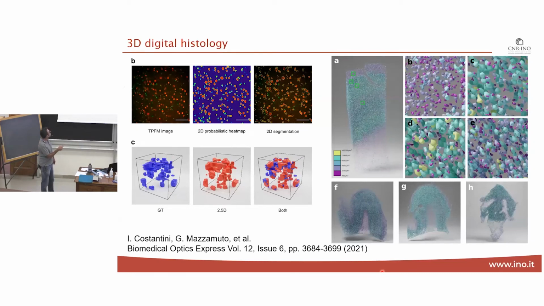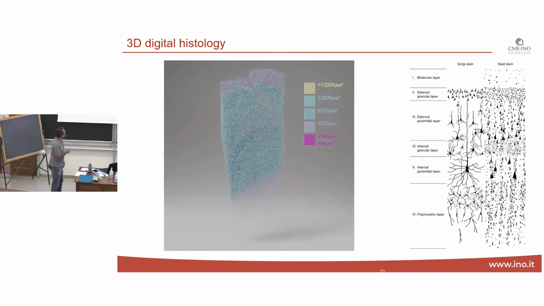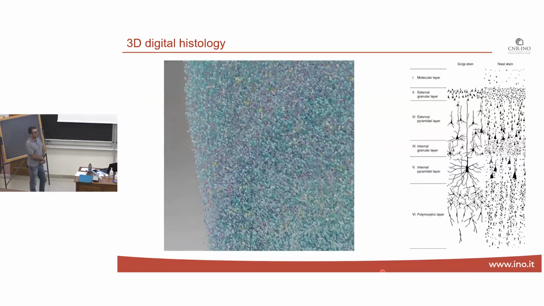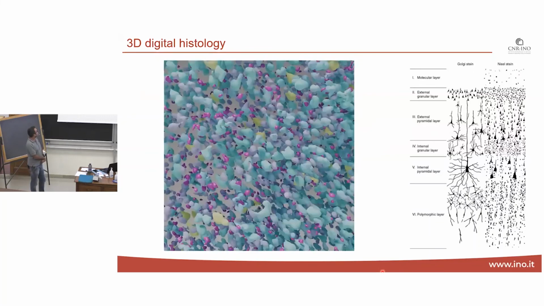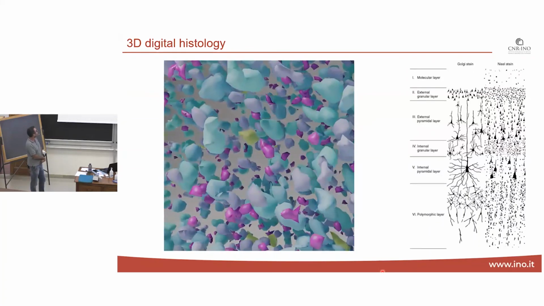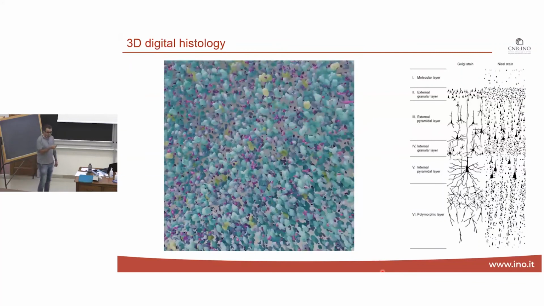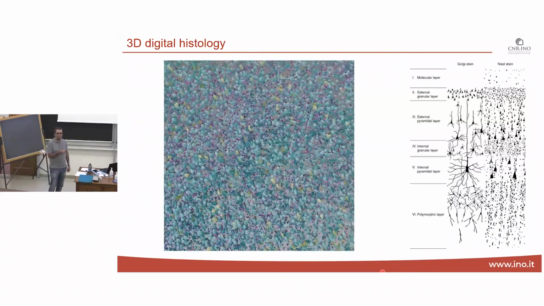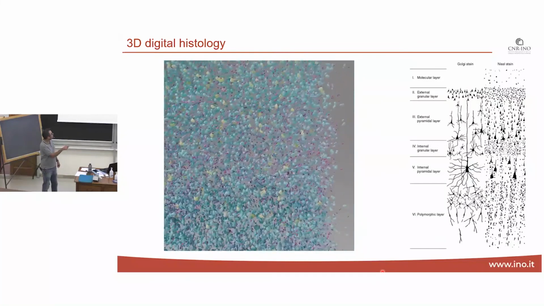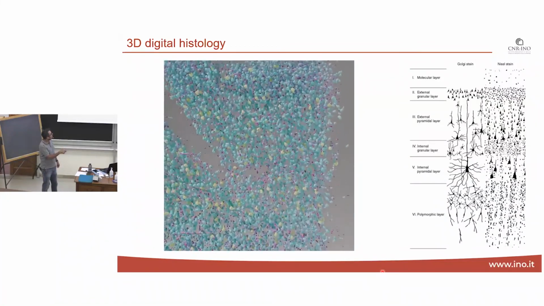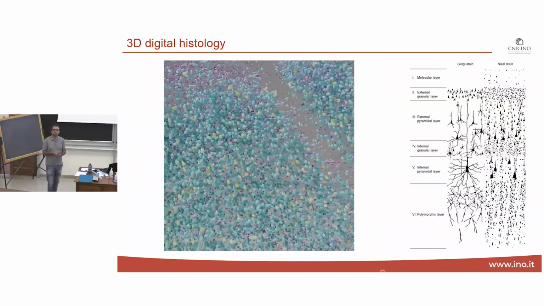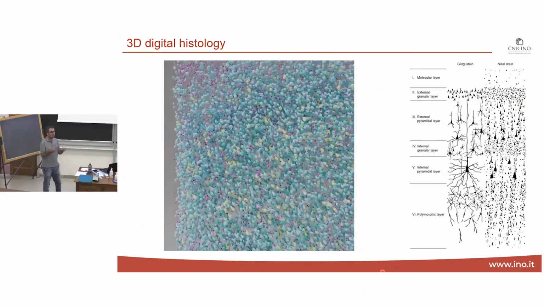There are some layers where there are small and sparse neurons. There are other layers where you have big neurons that are mixed with smaller neurons. And you can see it here. So you can see that we can do a 3-dimensional reconstruction. We can go into the sample, because the cortex is actually organized in layers. There are different layers that have neurons with different characteristics. Some layers have bigger neurons, some layers have smaller neurons.